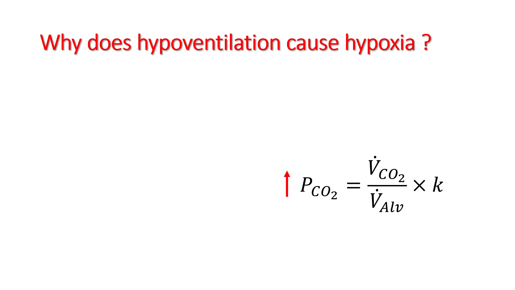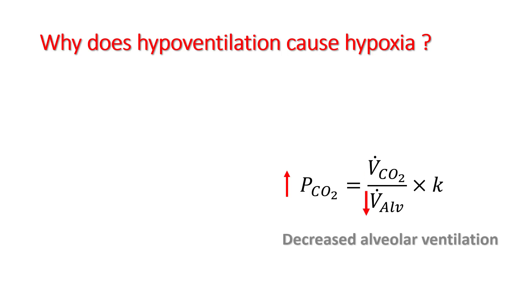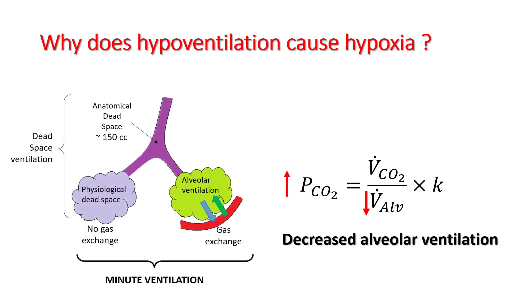Carbon dioxide levels increase for two reasons. The first reason is obviously increased production. The second, which is the most common, is decreased alveolar ventilation. Alveolar ventilation is the part of the gas that participates in gas exchange. When you inhale a tidal volume, part of it remains in your anatomical dead space — around 150 cc's. Some goes to alveoli with good exchange, but some might go to alveoli with poor exchange and no blood flow, so there cannot be any oxygen or carbon dioxide exchange. In a normal person the physiological dead space is almost zero, but in certain disease states like COPD this can be pretty large.